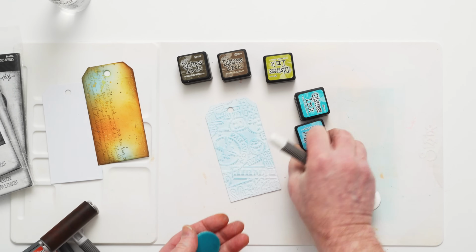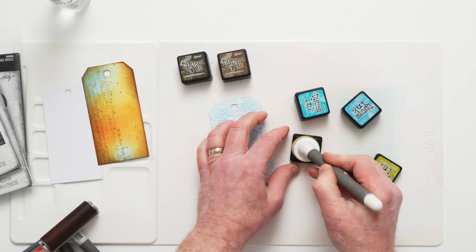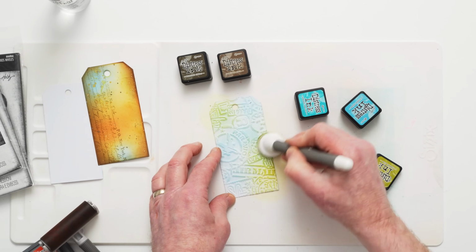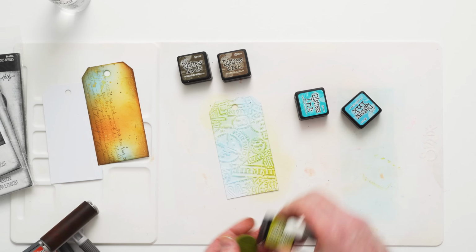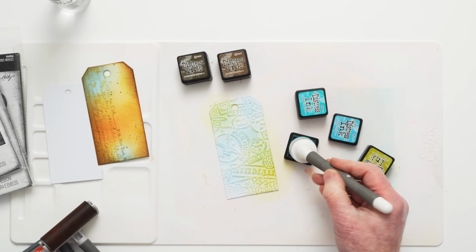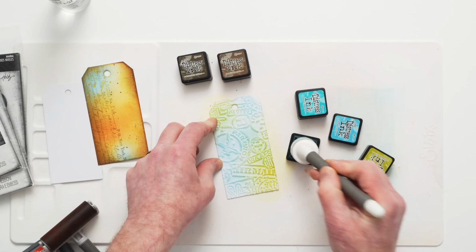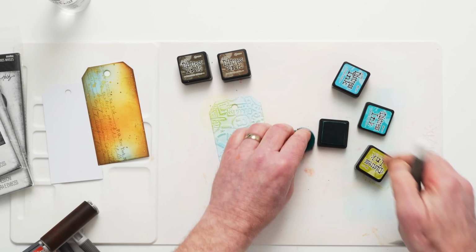I think just to add a little something, I'll also pick up some crushed olive. Back in the day, crushed olive and broken china used to be my absolute favorite combination of colors. And I think I asked in a video a little while back which colors you would take with you on a desert island. I'm going to ask a new question. Which combination of two colors do you gravitate towards? As I say, this was one of my old favorites, and I still use it from time to time. I think the reasons are quite apparent because it is absolutely stunning. But do you have a favorite blend? If so, let us know what it is in the comments.